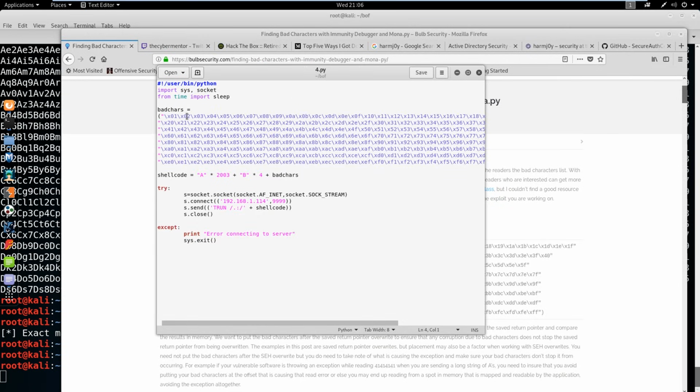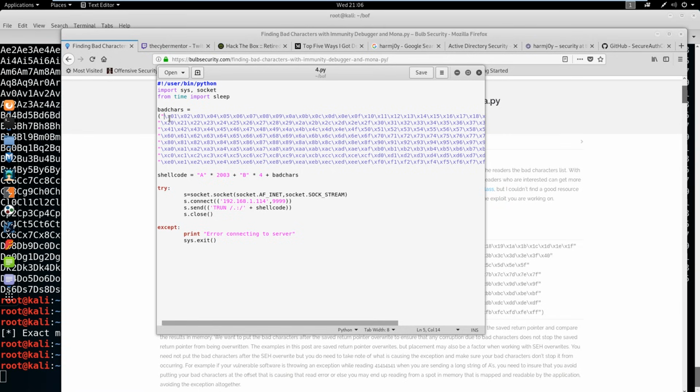Okay, so when we say we want to find bad characters, sometimes there are characters in shellcode that can actually break the program, right? Something in there may interact specifically with that program and cause it to do something, like make a request. We just don't know what's going on in the underworkings of the program.